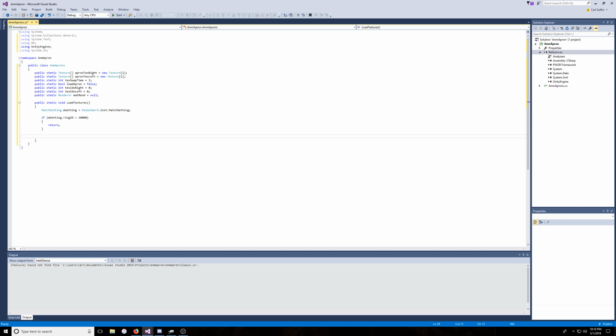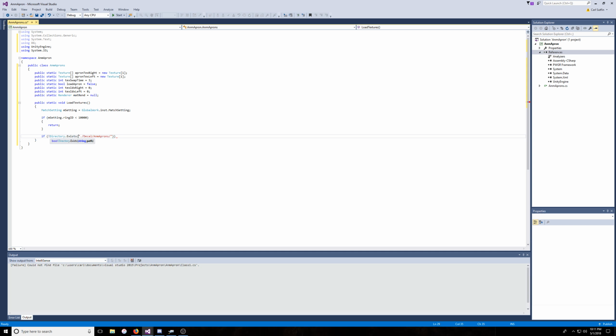And then we're going to want to check for a directory that contains the animated aprons, and if it doesn't exist, we're going to create it so that the user can put animated aprons in it without having to make it themselves. So to do that, you go if exclamation point directory dot exists, and then I use the directory decals, or decal, which is where all of the other ring textures are found anyway, and then ANM aprons.